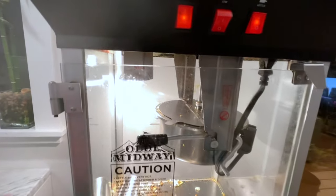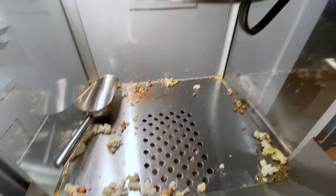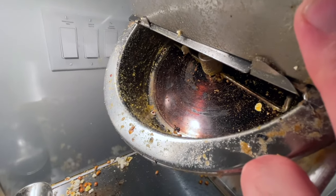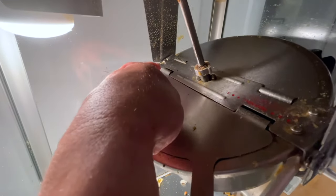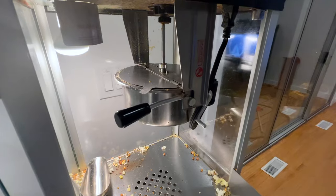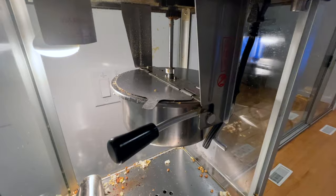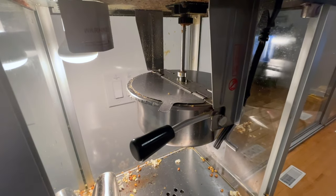I also turn the light on because it does heat up the rest of the machine. Right now, as you can see, this popcorn machine is dirty. If you look inside, you can see it is black on the bottom — it's just nasty. I used to unscrew the whole machine, take out the pot, and it used to take me 30 minutes — it was a pain to clean. Then a light bulb clicked in my head on how to clean this super easy. So let's wait a few minutes and we'll come back.